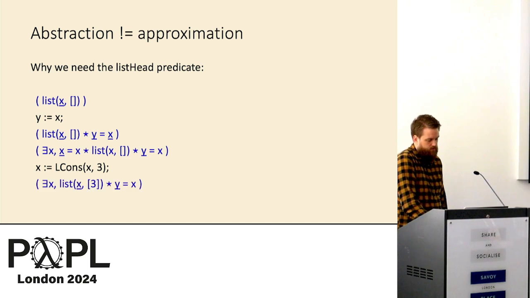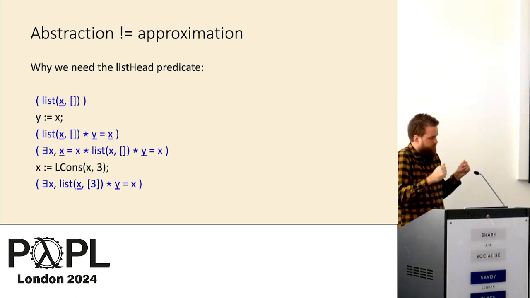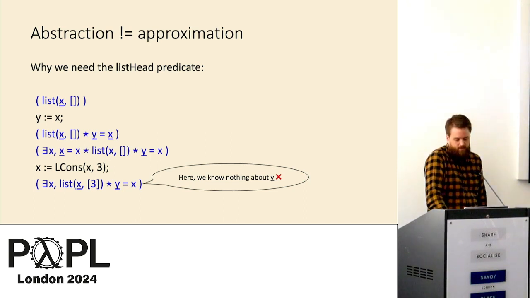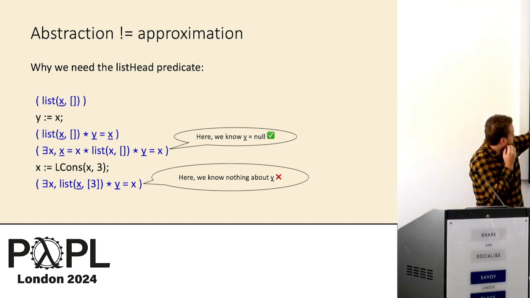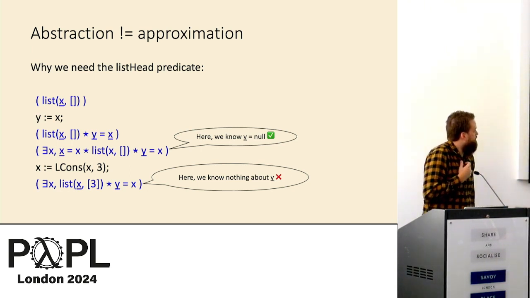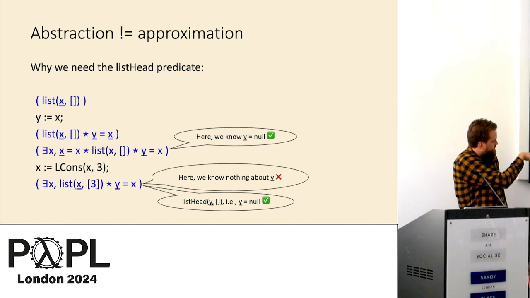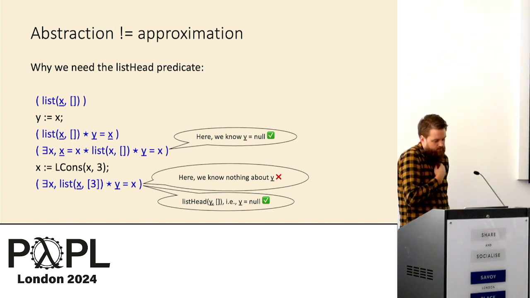and then we do the actual call. If we didn't need to describe what happened to the pointer into the list and expose the pointers, then we would have something like this, where we end up in a state where we don't know anything about y. But this is bad because before the call, we knew that y is null, because x is necessarily null if the list is empty. And this is exactly what listhead would say in this case. So if the listhead of the internal pointers would be there, then you would know that y is null.